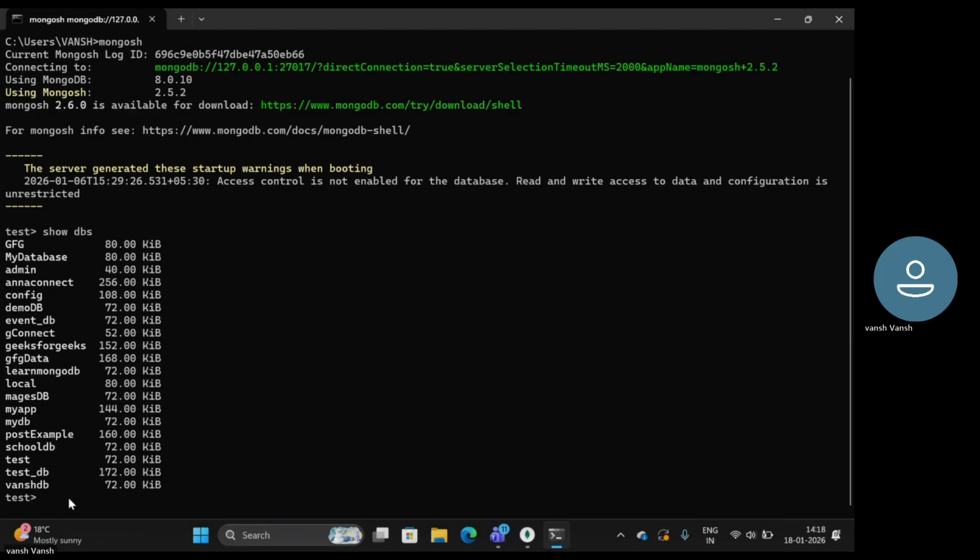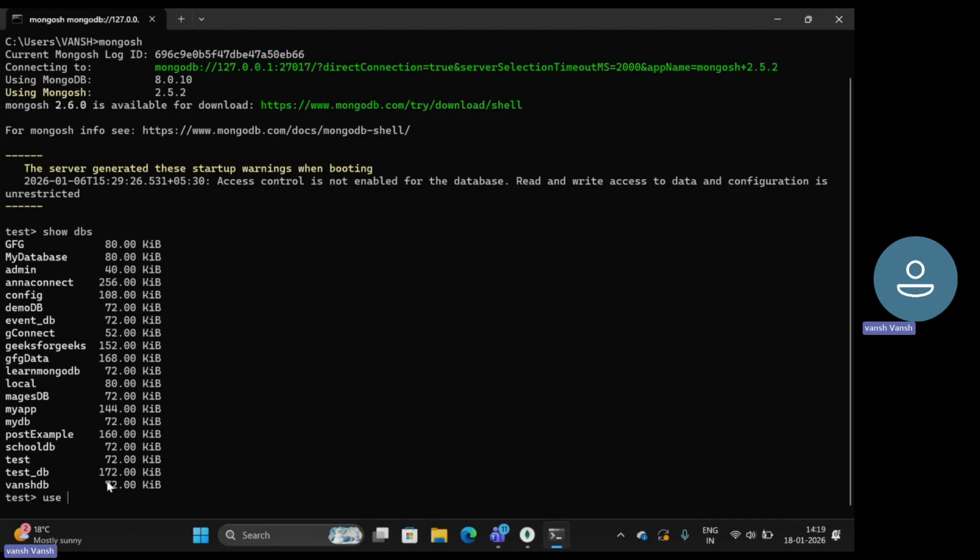Now, if I have to create another database, then I have to use the command use, space, and the name of the database.